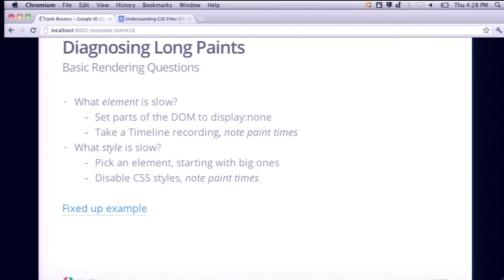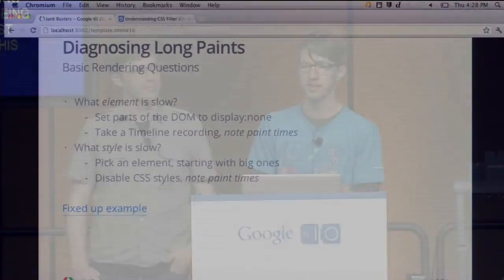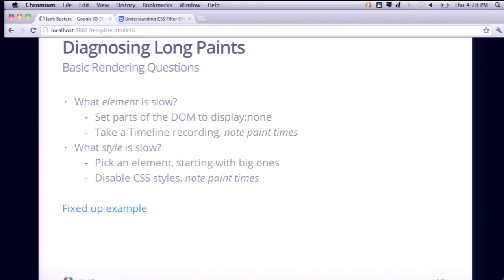And instead, we're gonna move on to the second question, which is, well, we're stuck painting everything that we're gonna paint, and we're not gonna worry about why it's being painted. Instead, we're just gonna say, what made this take so long? Like, given that we can't change it. And the answer is always gonna be CSS styles, right? CSS styles define what the page looks like. It defines what an element looks like. It also defines how an element renders, right?